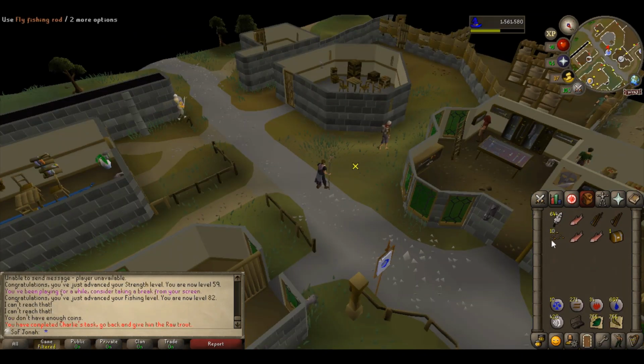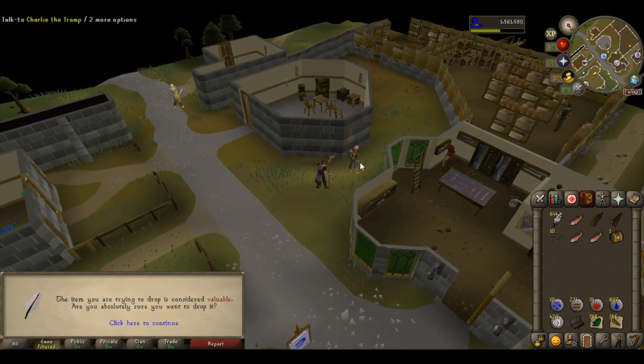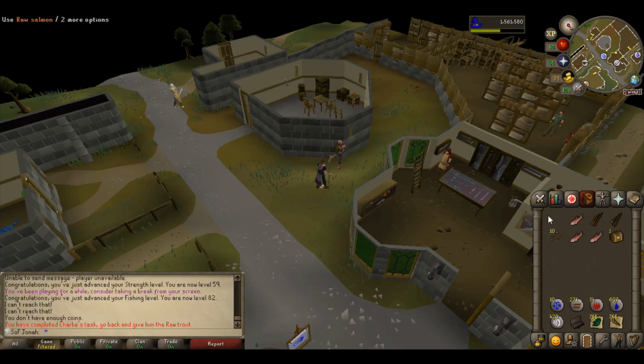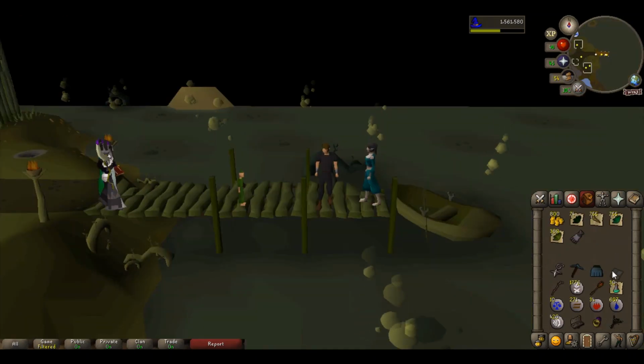Okay, I was actually pretty close on the feather prediction too, is another thing I wanted to mention. We got the beginner casket now. Come on, Charlie, give me something good. Reward me for my efforts of 82 fishing. Come on. Come on, Charlie. Okay, so I went ahead and sorted the inventory out.